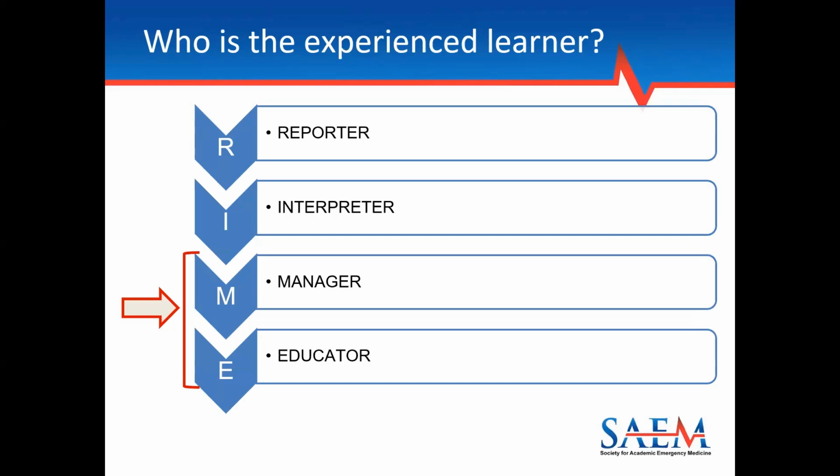So as a reminder for the manager and educator roles, the manager organizes information and resources to prioritize differential diagnoses and diagnostic and treatment plans using available evidence. This is where the majority of our residents are and where we would like our students to be. Educators, on the other hand, are able to articulate what is known, to determine what still needs to be known, and convey medical knowledge and its limitations to patients and their colleagues. This is the ultimate goal of where we want our residents to be by the time of graduation so that they're able to become independent practitioners.